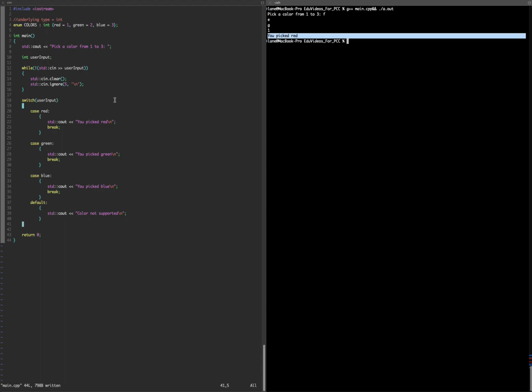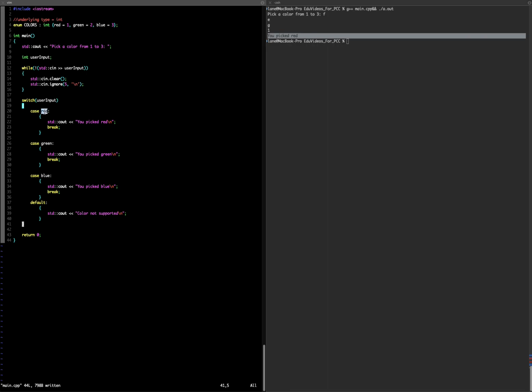And so again, the reason why this works is because these titles, these placeholders, they're not like a string or a char array or anything like that. Again, they're just a placeholder for a value.